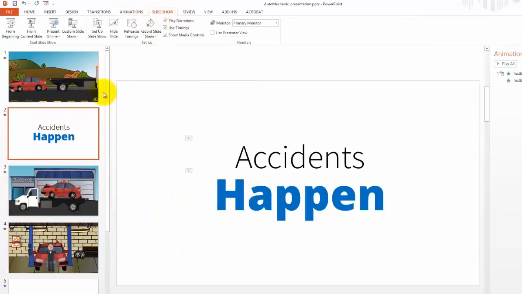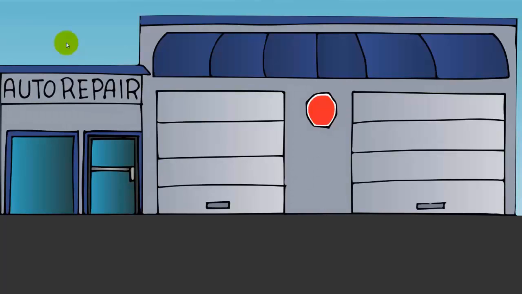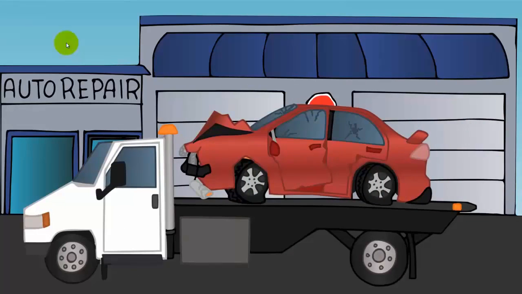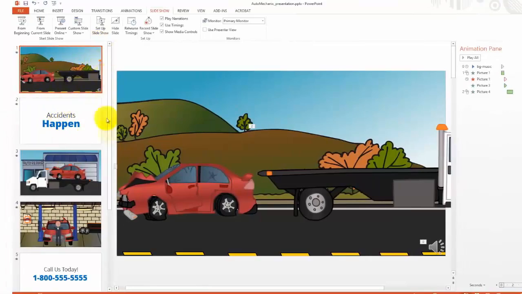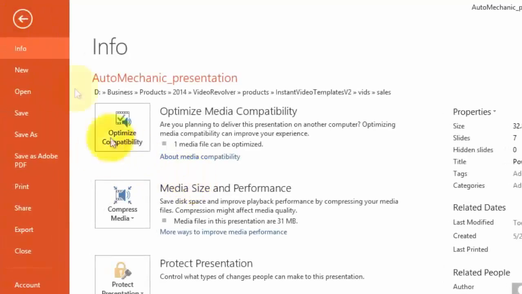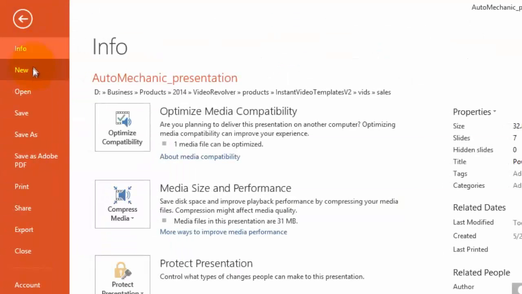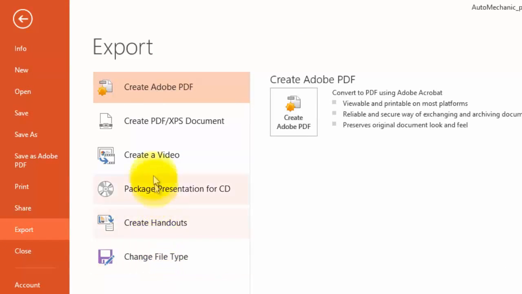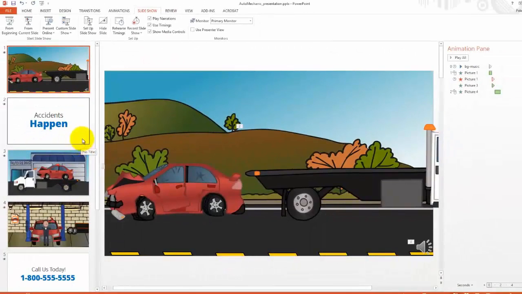So if we were to preview this slideshow, we can see that you can add animations, obviously with the text, but you can have transitions like that. You can see how we have the curtain effect wiping off the screen, and then we have the next slide. So when we get all of our slides set up like this, we can export this entire presentation right to an MP4 video within PowerPoint by going to File, Export, and we can go over here to create a video. We can set it to export an HD video, and we just click on create video, and literally in minutes we have a video created from our slides right inside PowerPoint.